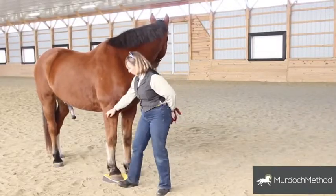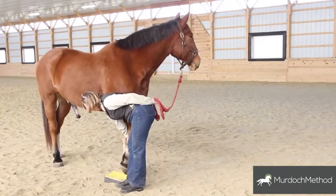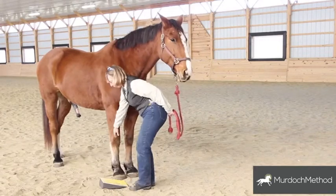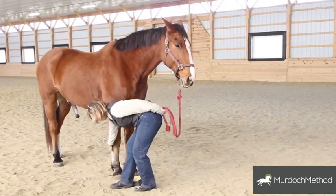I can also use the slants by reversing it. I'm just going to pick up the foot, kick it out of the way for a moment, let the leg down, change the angle.